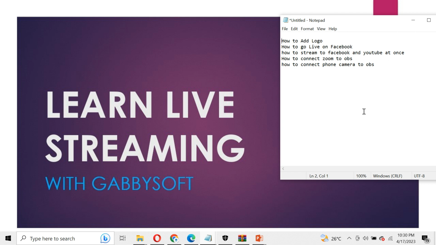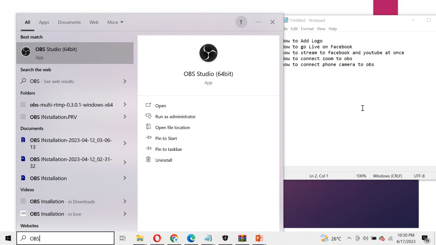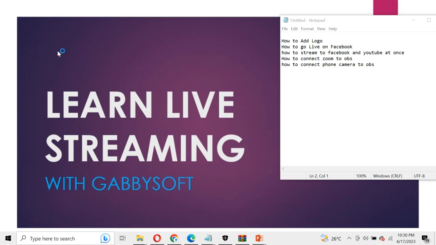So now, I believe all of us, we have installed OBS in our system. But if you don't know how to install OBS, please watch the previous video on my channel and take it step by step. So if you have installed OBS, you just click on your start menu and then you type OBS. It will pop up here. So you can see the black logo for OBS. You can see I have OBS running in my system. So I click to open the OBS.